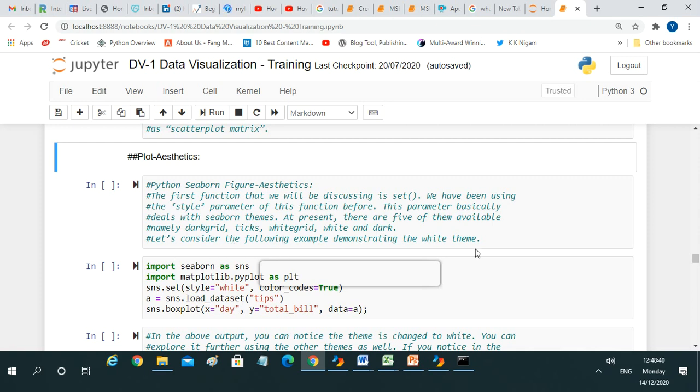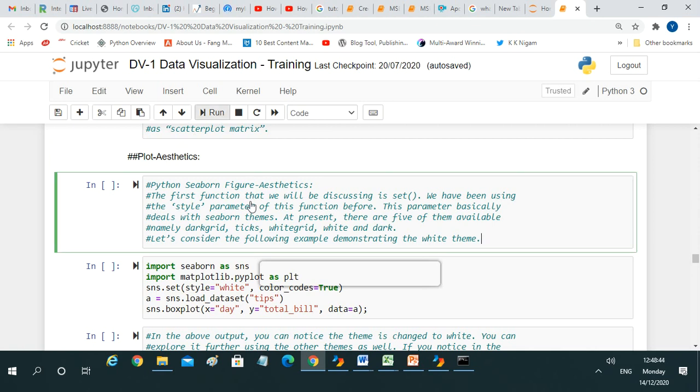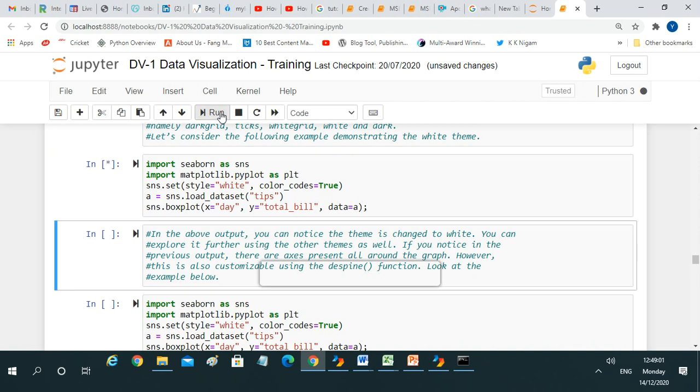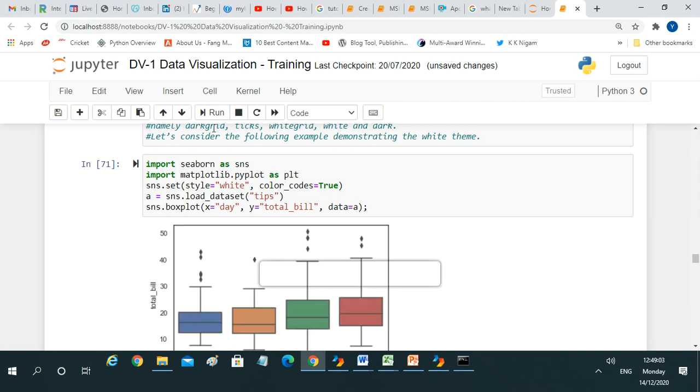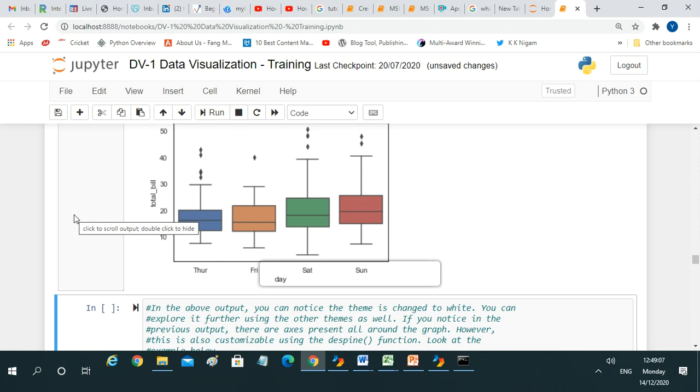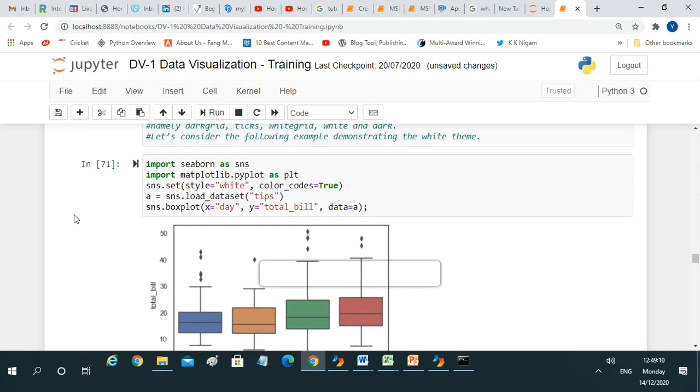Let's consider the following example for our demonstration purposes. When you run it, nothing is going to happen. But importing seaborn, matplotlib, SNS white grid, white color codes, SNS dataset is tips here, box plot, day, total bill, and when you run it again, you will see that you are going to get a box plot, and day wise you are getting total bill.